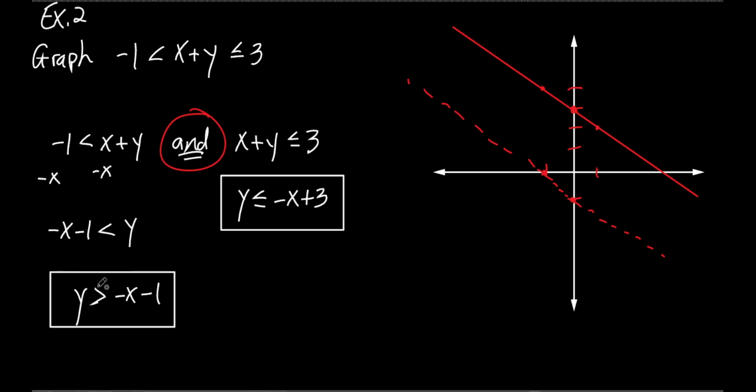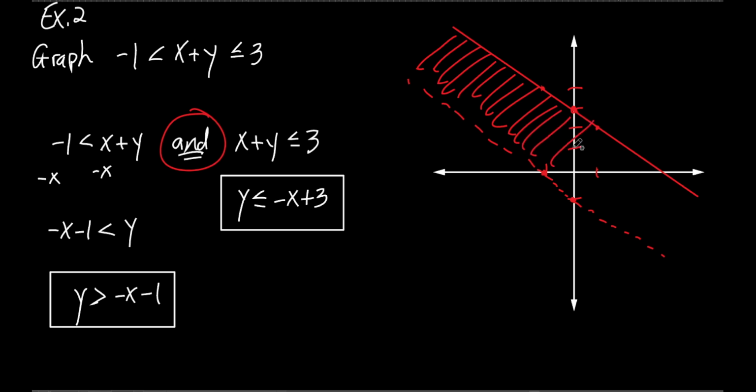Where do we shade? It's y is greater than negative x minus 1. What if that's our only line on here? Just the dotted line. Where would we shade? We shade everything above, correct? But remember, we're shading two things, and we want to find where they intersect each other. So this isn't necessarily going to shade forever. It's in between, because this is what? The solid line is less than. So we're going to shade everything what? Below. So what we want to do is find the intersection of everything above the dotted line and everything what? Below the solid line. Okay, and where is that? It's just all this. Okay, so that is where they intersect each other.